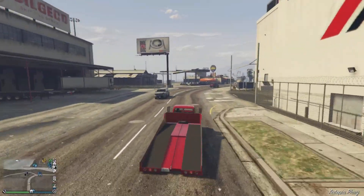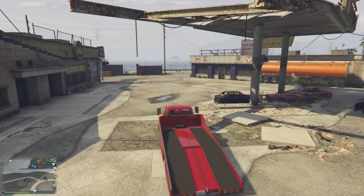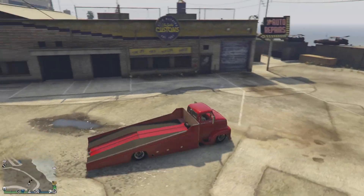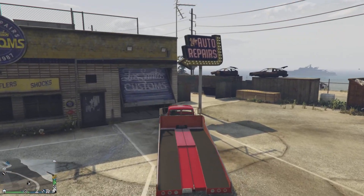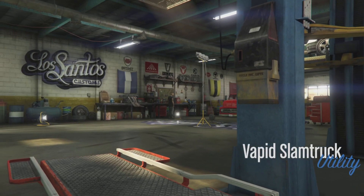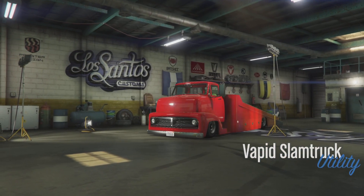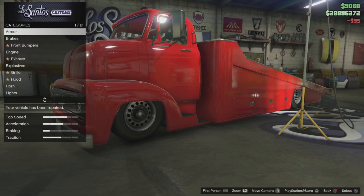I don't know exactly if this is worth it. I think it's going to be worth it for people who do car meets and people who just want to collect every vehicle in GTA. It's probably worth it already for collectors, but for the average Joe in GTA — why would I buy this vehicle? We're gonna customize it and see whether or not I should have bought it.